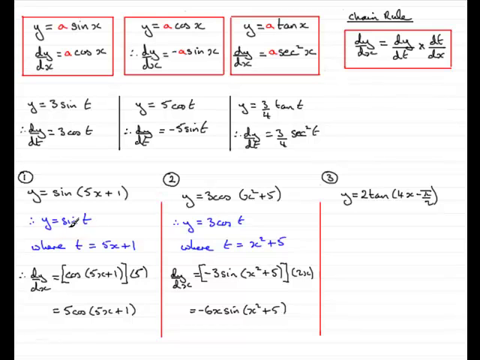Now, you'll notice that I've been writing my thoughts here, where I've let t equal the 5x plus 1, the t equals x squared plus 5. I've written it in blue. Because normally, I would just be thinking this, and I wouldn't write this down. But I leave it up to you if you want to do that. But normally, I would try and encourage you to be able to do it in your head. And in this example, I'll show you how I'll talk you through how I think this out, okay, when I'm not writing this down.